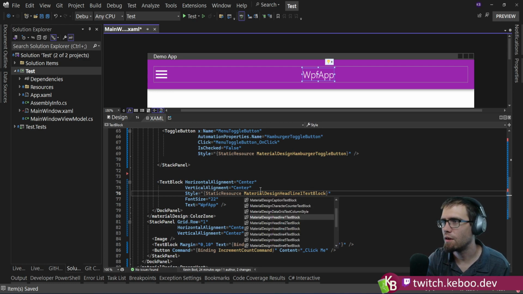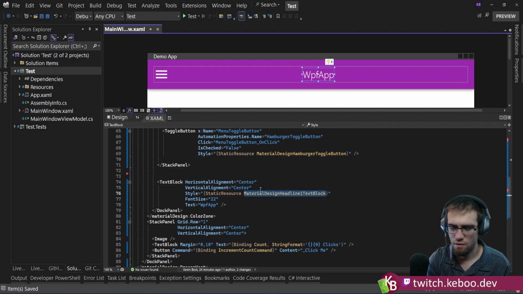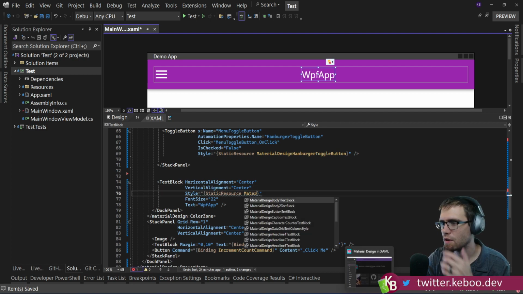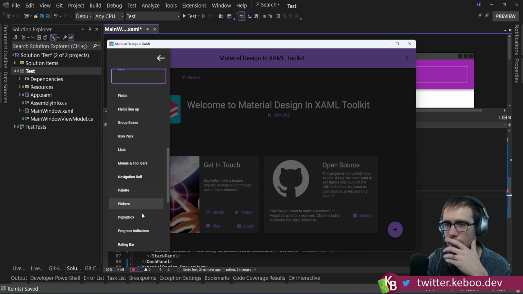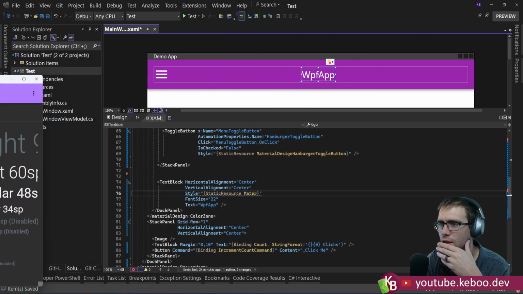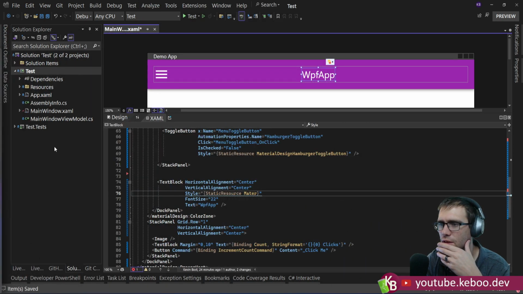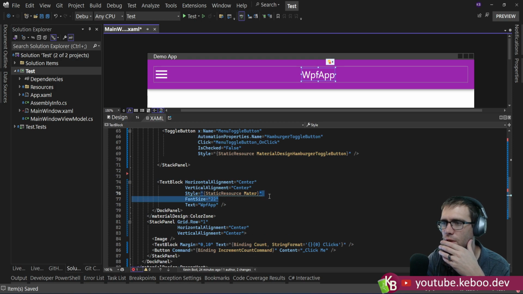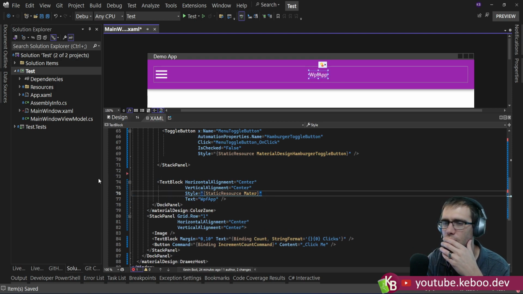Let's do headline 1. So if we look at the demo app, we can go to typography. We can take a look at the different ones here. Surprised. So this font size is mucking with me a little bit, so we're going to turn that off.